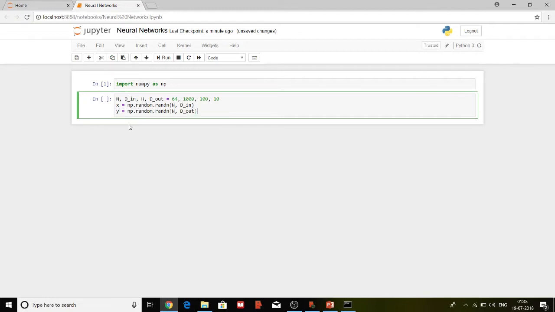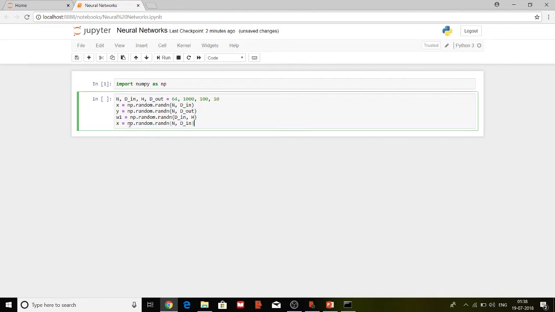Now W1 is the weight: W1 is equal to np.random.rand(D_in, H). Next is W2 is equal to np.random.rand(H, D_out).